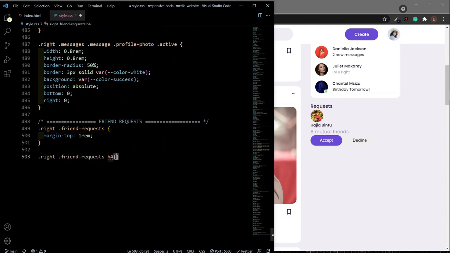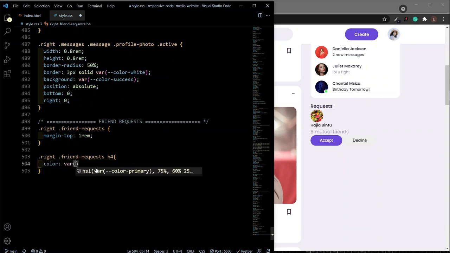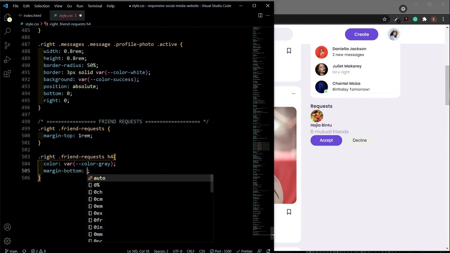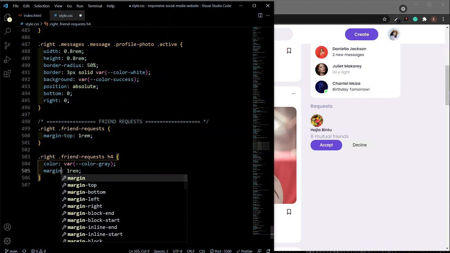The h4, which is the title, I'm going to set the color to be gray. Okay, it's going to have that gray color. And then the margin bottom is going to be 1 rem. Okay, actually let me set the top and bottom to be 1 rem.